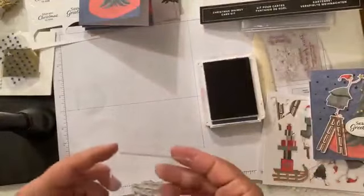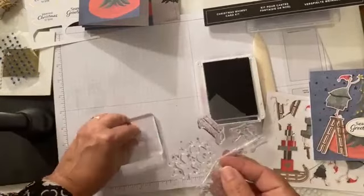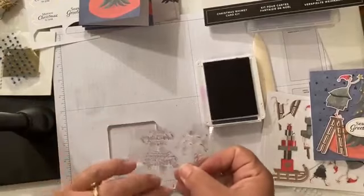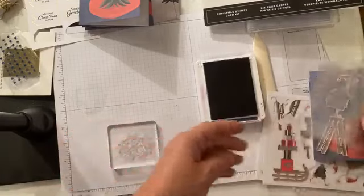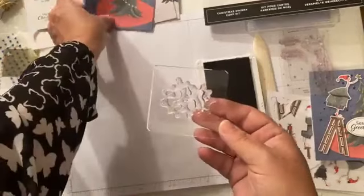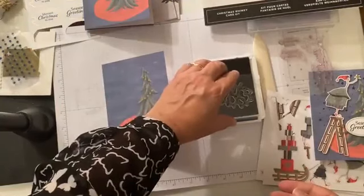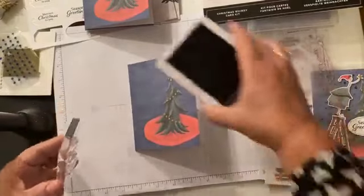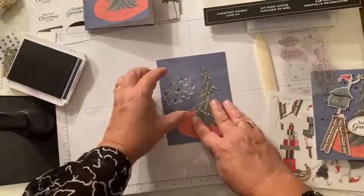Alright, so the next piece is where they take these stars and they add the stars to the background of the picture. So that is on the card with the elf. So this is what that stamp is going to look like. So I'm going to take that and ink that up. And then I'm going to move this over here.